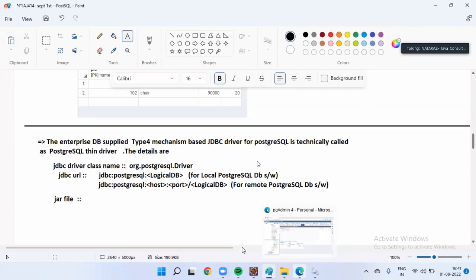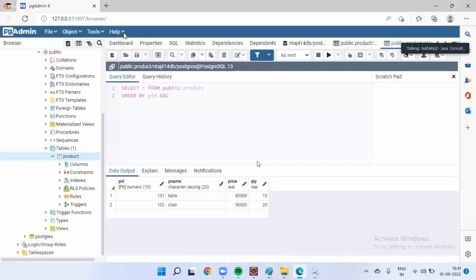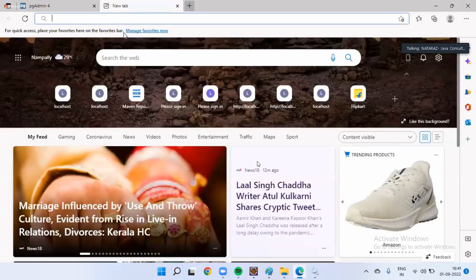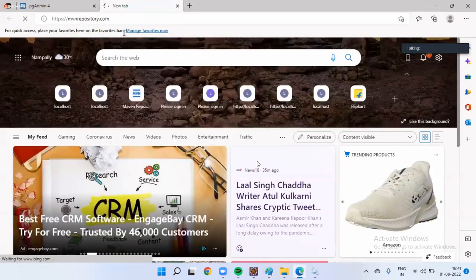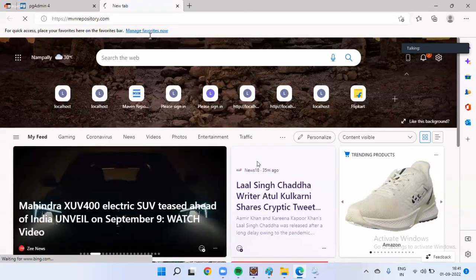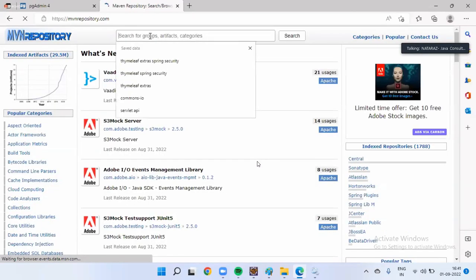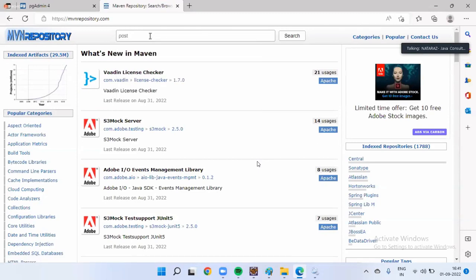Super then. What is the jar file we should pass? Go to the Maven repository website and search for the PostgreSQL driver.